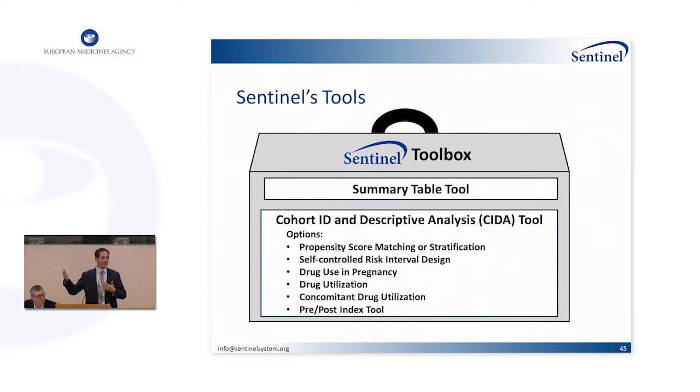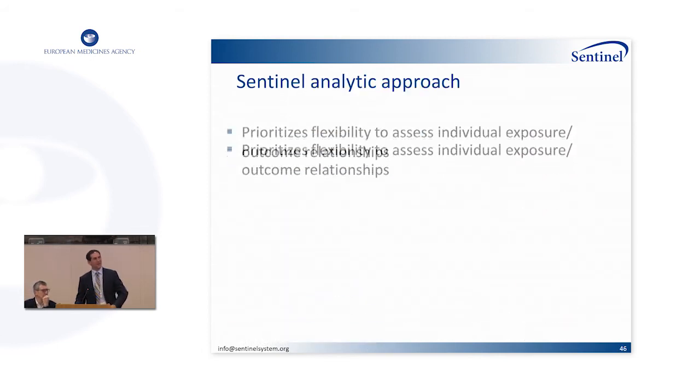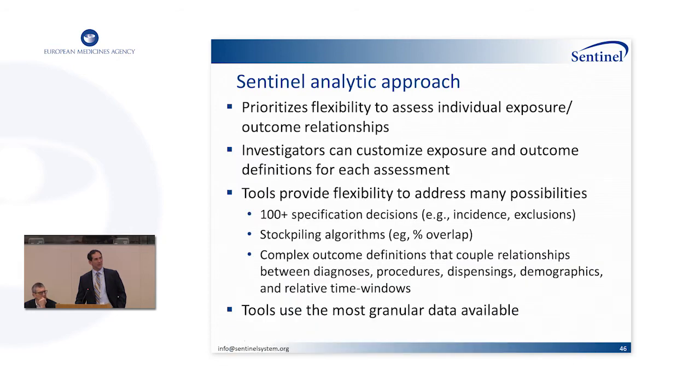Now, why this set of things? These were the things that were most important to start with. It will keep growing, right? We started with a propensity score design, then we added a self-controlled design, and then we have a drug use and pregnancy tool, which is new within the last year or so. Why? Because that question kept coming up, and it was a very different kind of question, so we wanted to build something specific to address that. And then the font will get smaller and the list will get longer, I suppose. That's what we hope. So I'm going to skip through some of these.